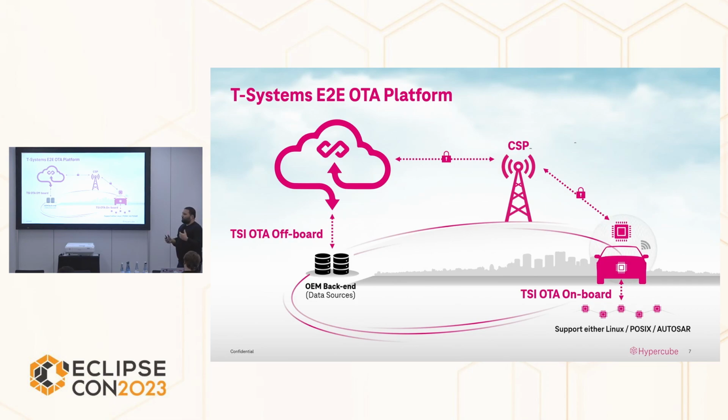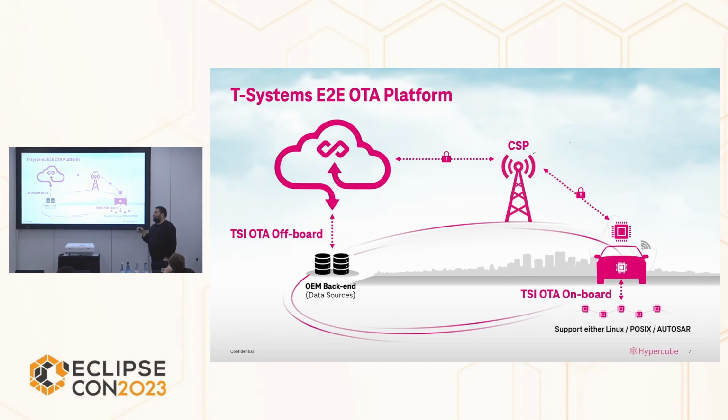Good. So how does our solution to that problem look like? That's our end-to-end view on the over-the-air platform. On the left-hand side, you have some cloud solution, an OEM backend, where your updates are placed. Usually when they undergo some tests, you upload them into the cloud, and then they're sent over or downloaded by the vehicle over a mobile network antenna. And this is where it gets a bit special. You won't see that by any other automotive supplier company, because usually they do not have these antennas under control.